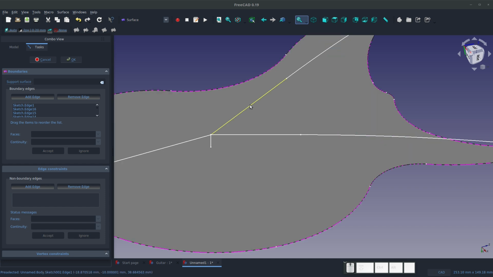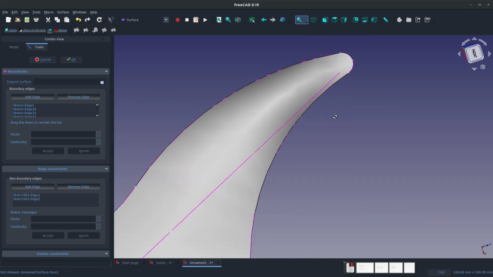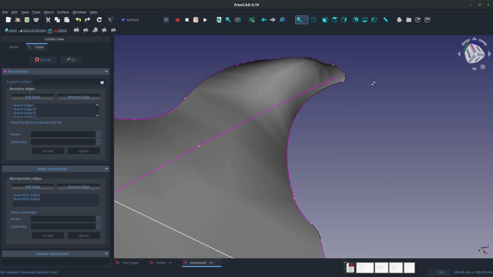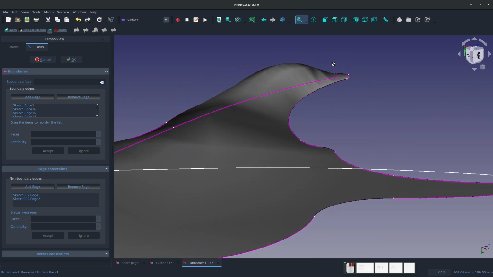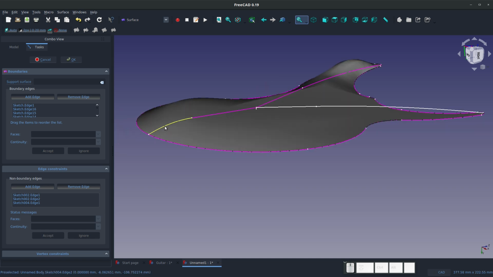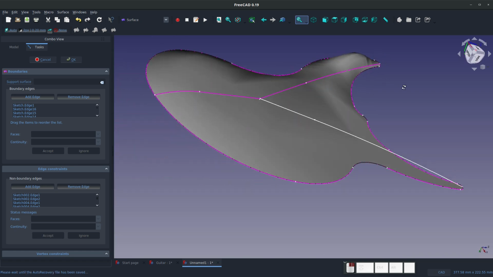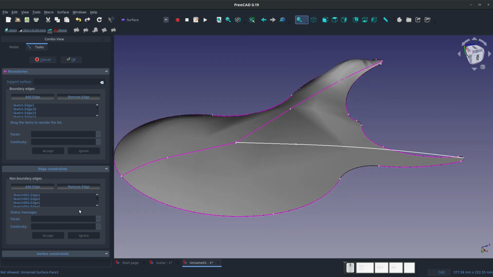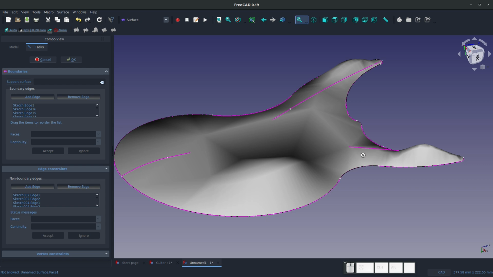All right, so I click Add Edge here, and I go here to here, and look at that. That surface is a little bit uncontrolled there, but let's see how we do over here. We'll add this edge and that edge, and that surface becomes even more uncontrolled. And we're going to add this edge and this edge.